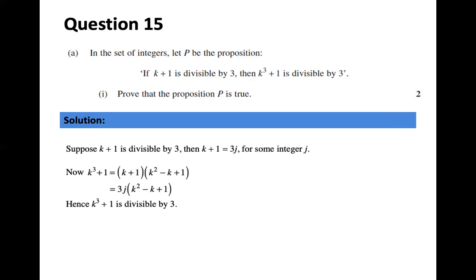Unfortunately, we found a lot of students that would expand k cubed plus 1 out and collect terms and lose the correct coefficients. So this is probably the easiest way to go through it, but look, I can't say many people did this. It was more doing the k cubed plus 1. So expanding 3j minus 1 out, cubing it, and then collecting like terms and showing that 3 was a factor.